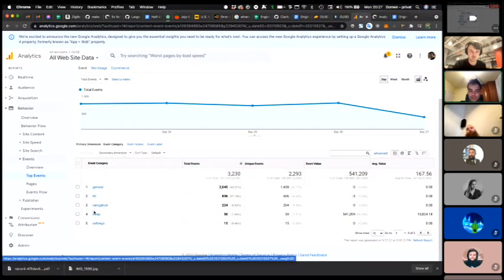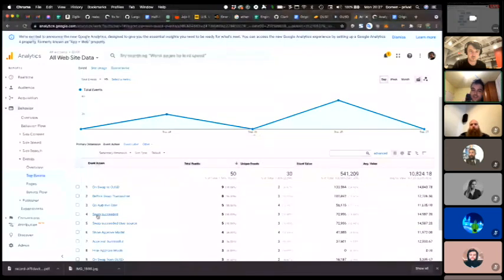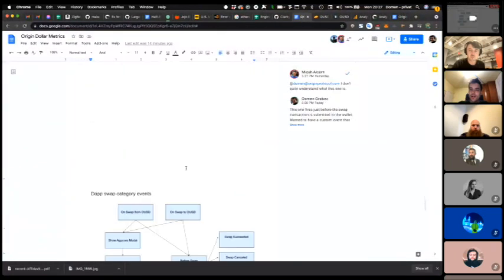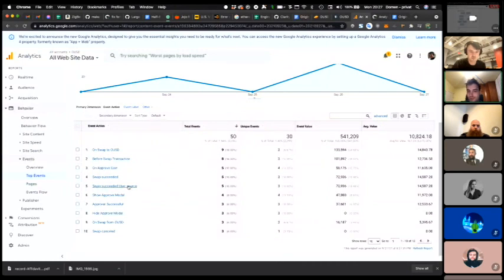And here is, for example, where it's going to be shown why categories are useful, because when we click on the swap, we're only interested in the swap page. So all the events that you see here are the ones from this graph, and these are the ones that we're most interested in. Currently, we have a very low number of those events, so not much useful can be derived from that, but the data is already in, so we can expect some of the stuff, right?